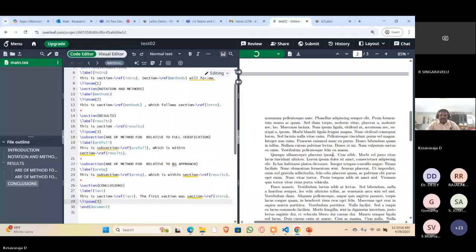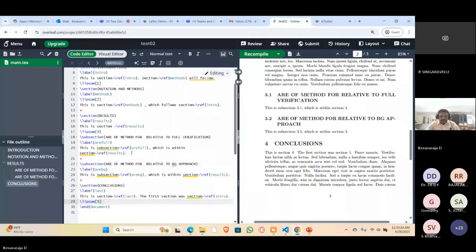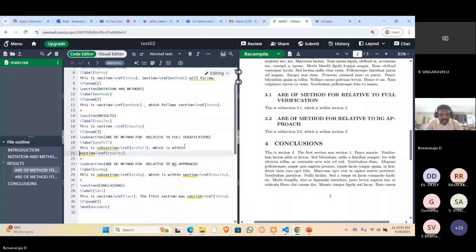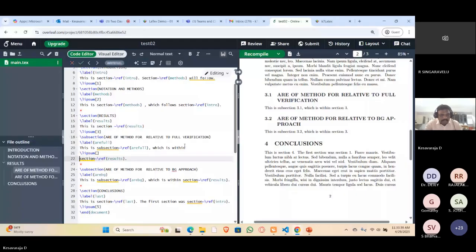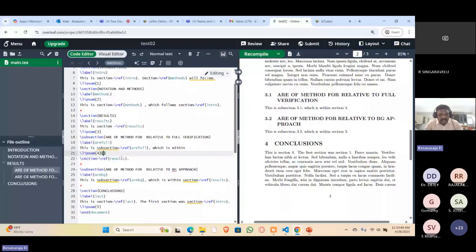Similarly, in 3.1 and 3.2, I will add some dummy content. \lipsum of the fourth paragraph. Not only the fourth paragraph, I will print the fourth paragraph lines number 1, 2, 3. Only 3 lines. It's a dummy content printing function in LaTeX.